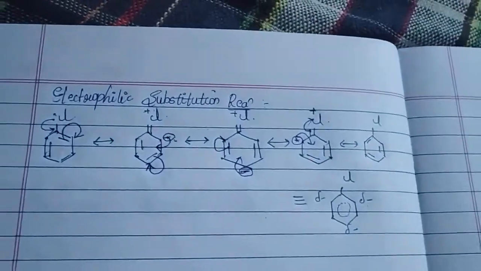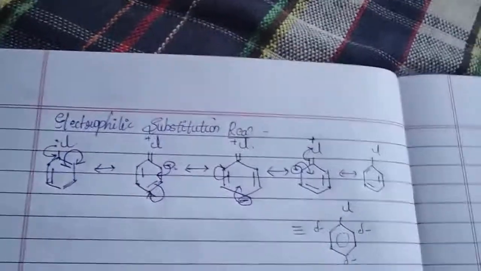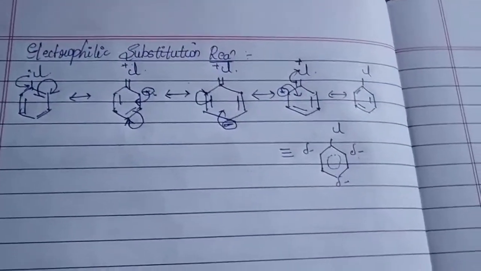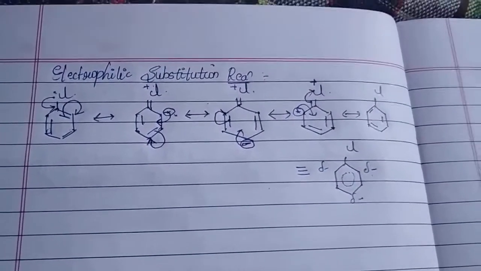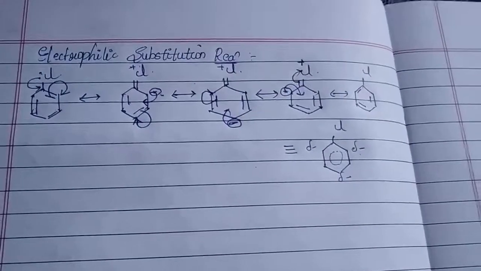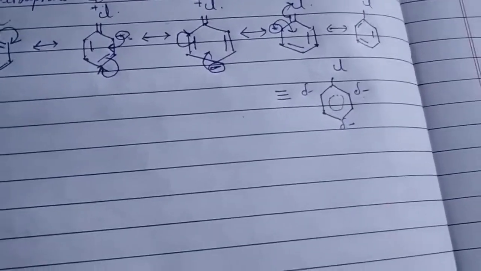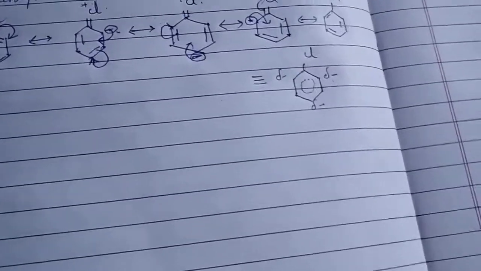Now the question arises: sir, of course we were dealing with the electrophilic substitution reaction. Why did we choose to write the resonance structures of our haloarenes? So if you are having this doubt, let me ask you one question. Guys, what do you mean by an electrophile? I repeat, what do you mean by an electrophile?